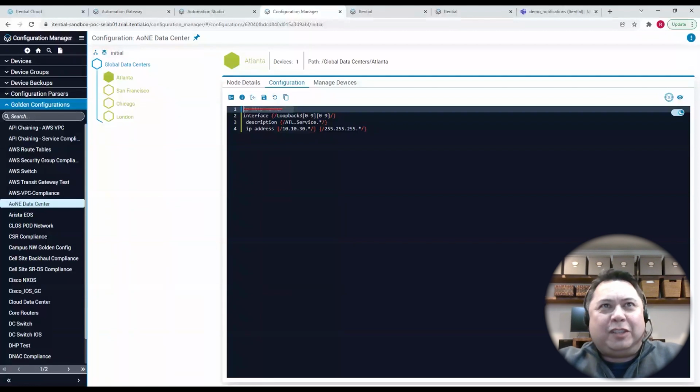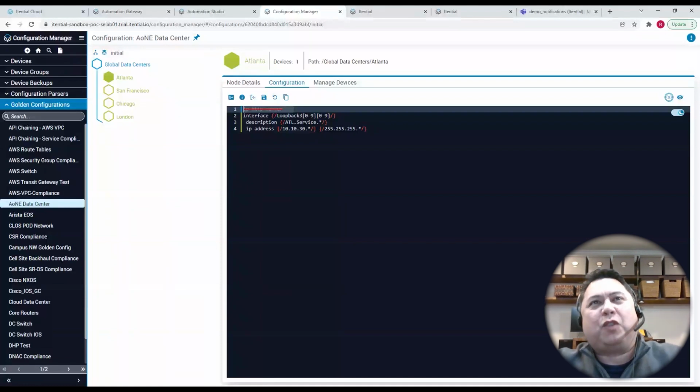And then since subnets are important in networks, especially if you have an IP address that's not routed to a particular part of the network, that's important. So we know ahead of time that the standard here is, loopback interfaces need to be in 10.10.30.x, right, with an appropriate net mask. And so now we've built a standard for the Atlanta routers, at least for loopbacks.